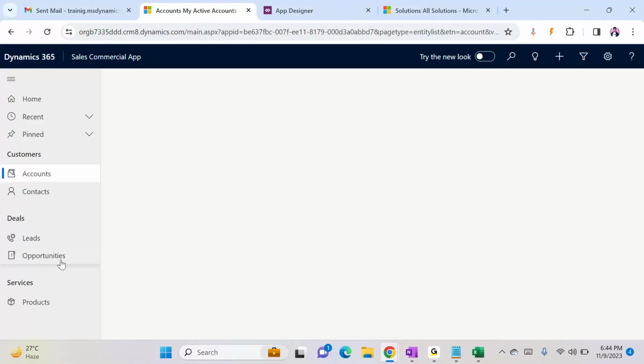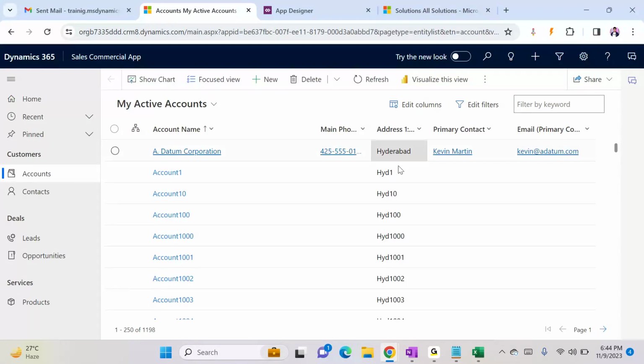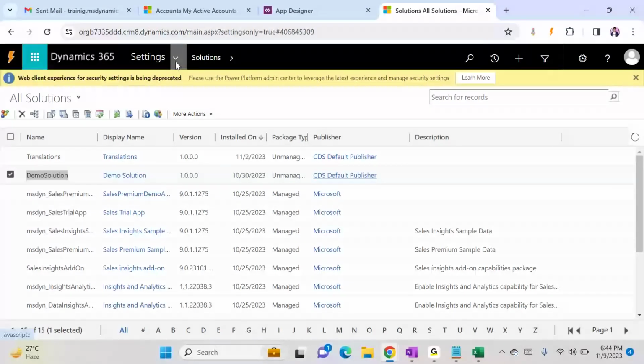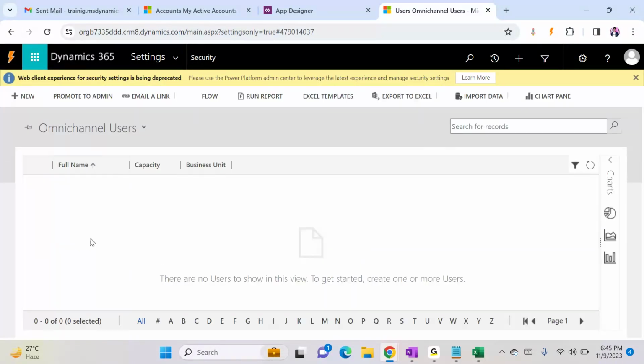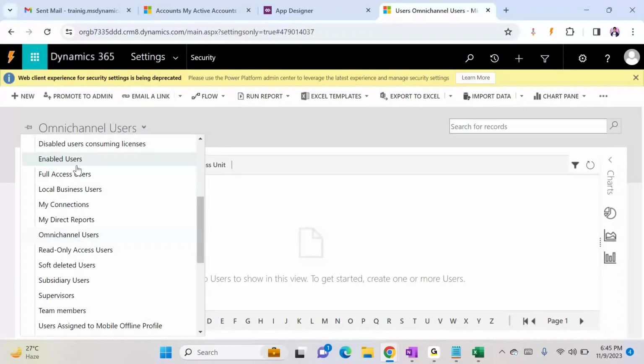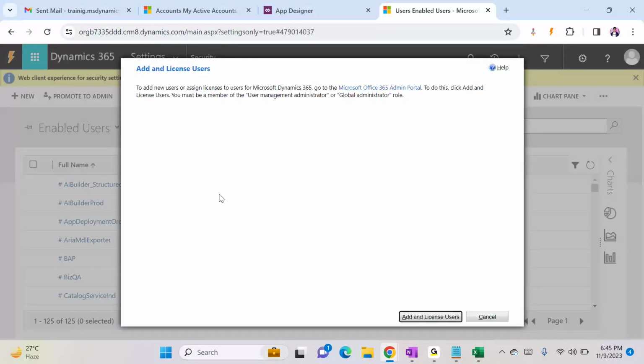Now what we will do is I will create one user. Okay. Settings, security, user, enable user, add license user.